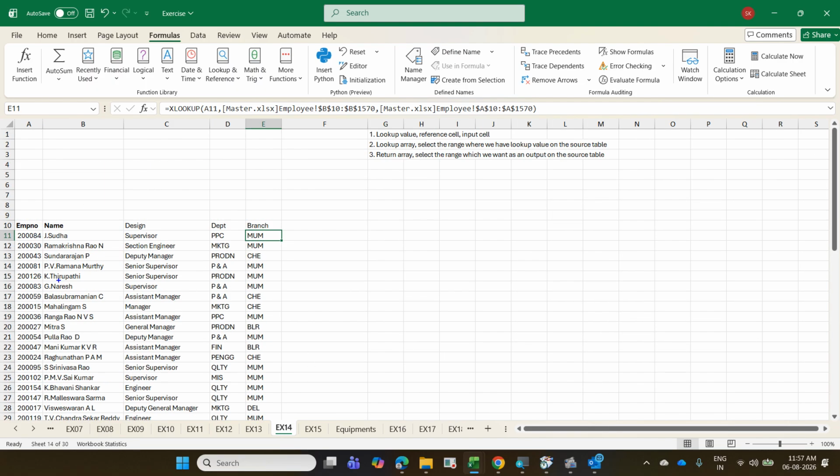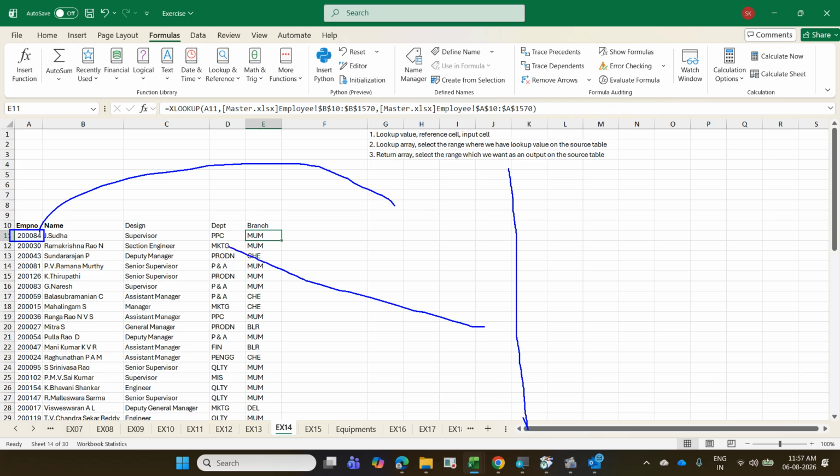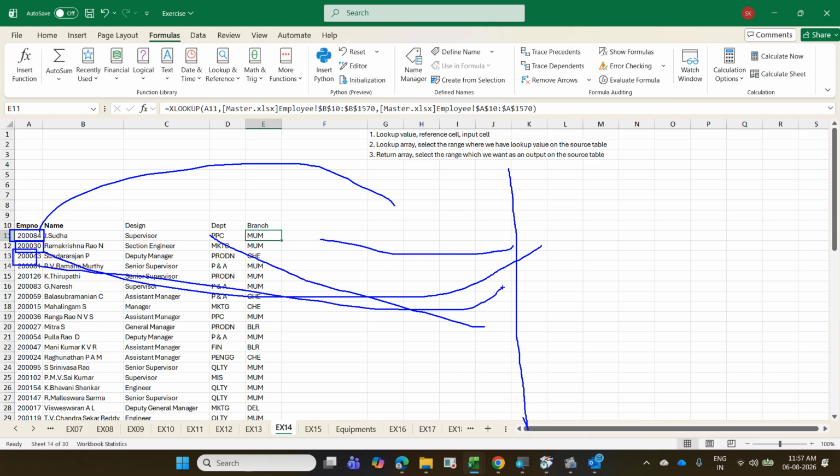Second time, it goes to the master for the second employee, searches and posts. Third employee, go to the master, search and post. That's a waste of time. It's like on the shop floor, I take a material and come back. Second time I go there, take a material, come back. Third time going, taking and coming back. Instead, go once.